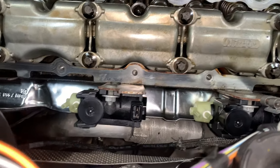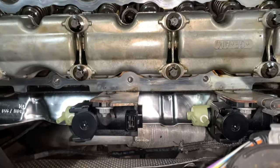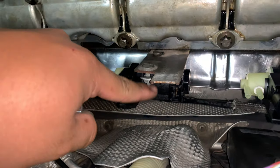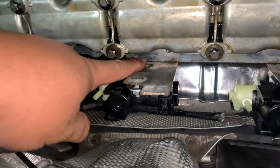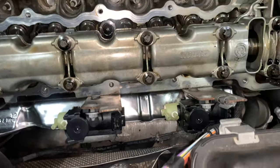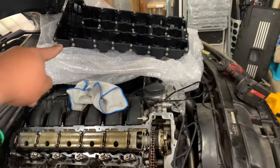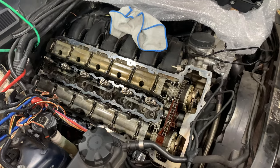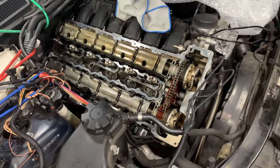Spark plugs are in there. The new boost solenoids are installed. They were very annoying to install because there's two nuts, one on the top and one on the bottom, and you have to do the bottom one blindly. But yeah, I got the new solenoids in. I'm about to put the new valve cover on, and then after that, I believe, oh, and then the oil change. And yeah.